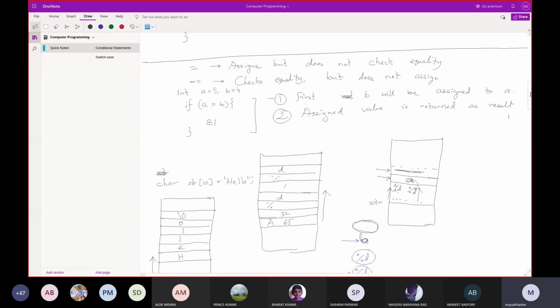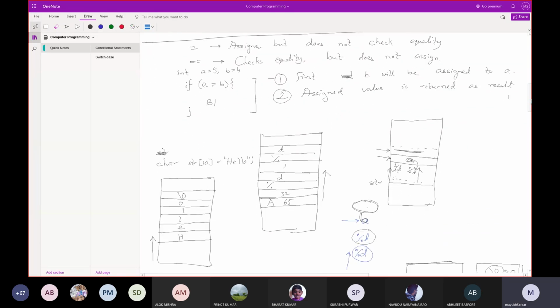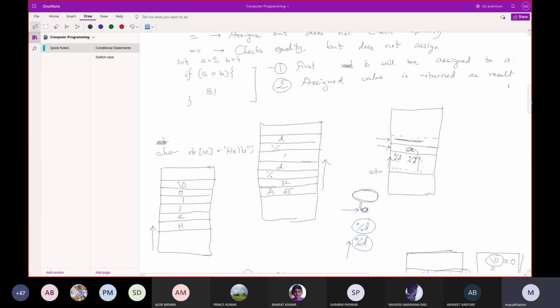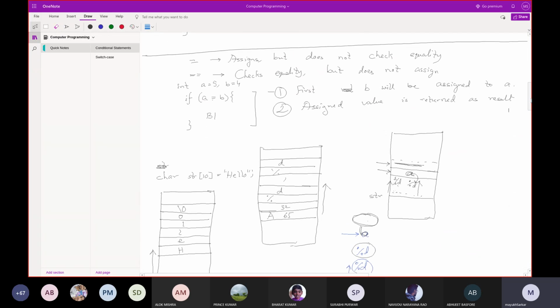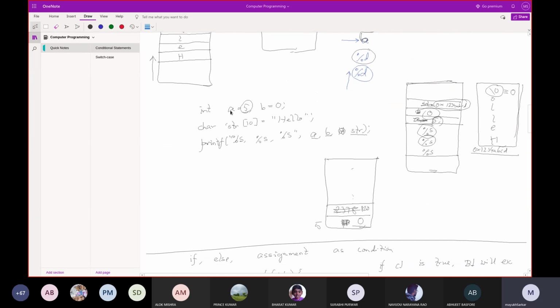Now, next, what I've shown here is a discussion about strings and all those parts. What happens if you print, say, suppose you have taken A is equal to 5, B is equal to 0, then I got a question that if you print as %s, what I observed there was null appeared.